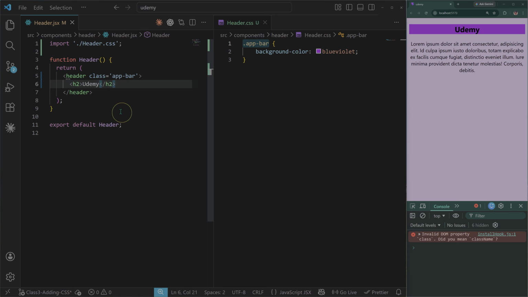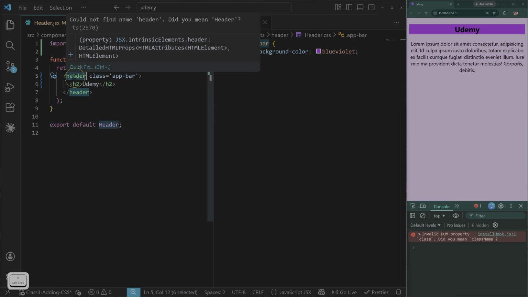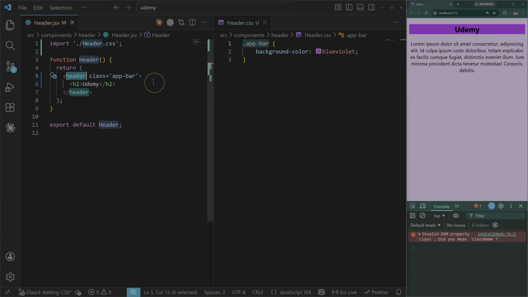As I also mentioned in the last class, this is not actually HTML. This is JSX, JavaScript XML. That means all these tags internally get converted into respective JavaScript. All this header tag, h2 tag gets converted into respective JavaScript.